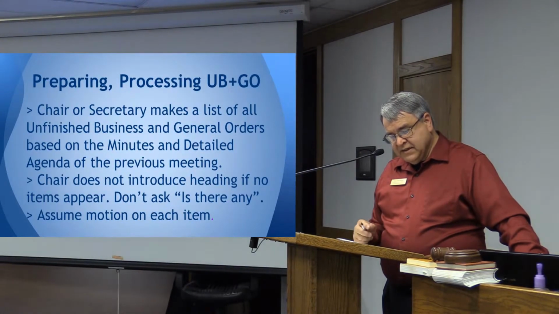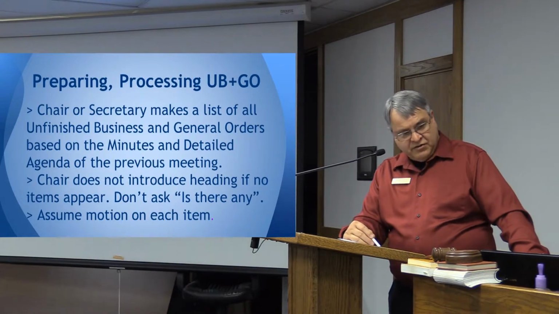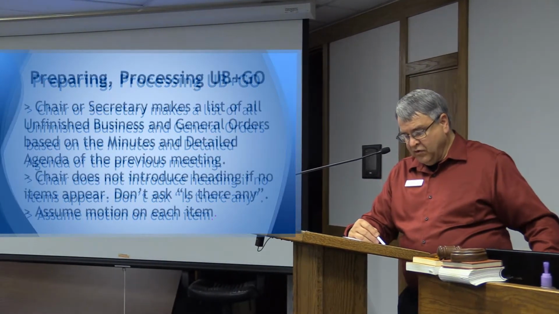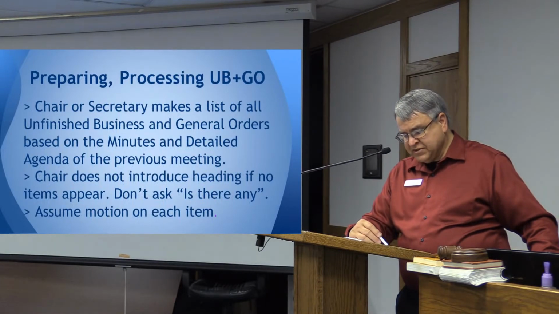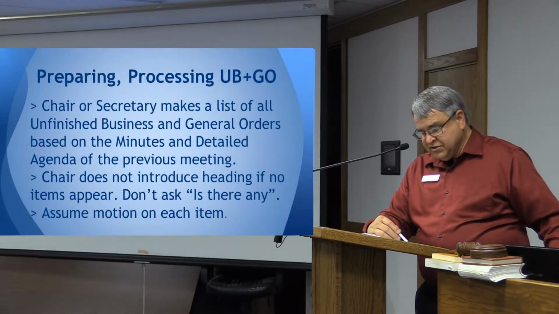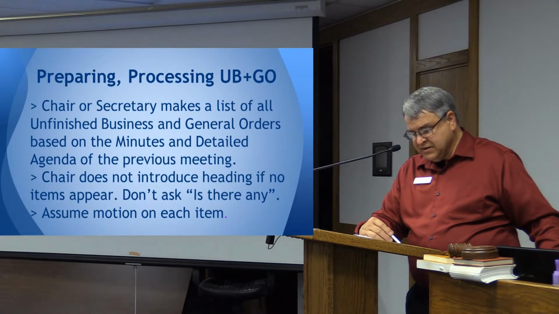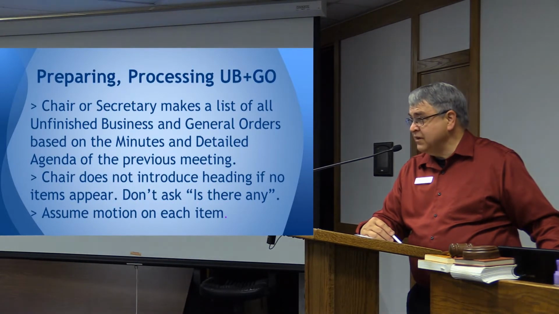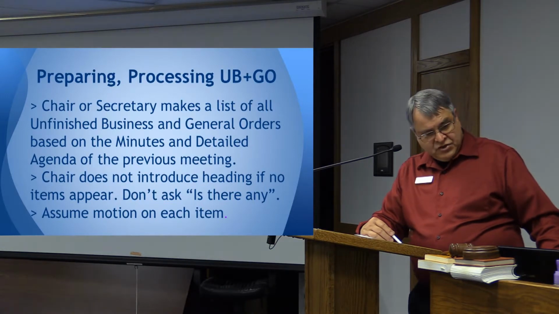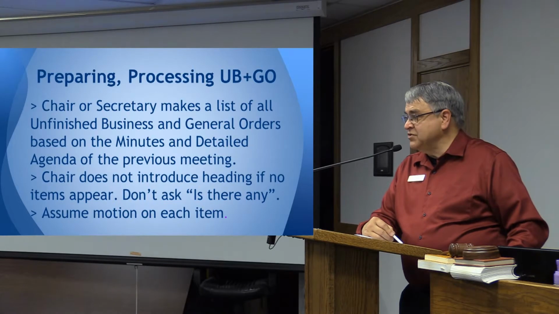Preparing and processing unfinished business and general orders: the chair or secretary makes a list of all the unfinished business and general orders based on the minutes and detailed agenda of the preceding meeting. The chair does not introduce the heading if no items appear. And they don't ask, is there any unfinished business, or are there any general orders? They assume the motion on each. They've already been made. It's already been scheduled.